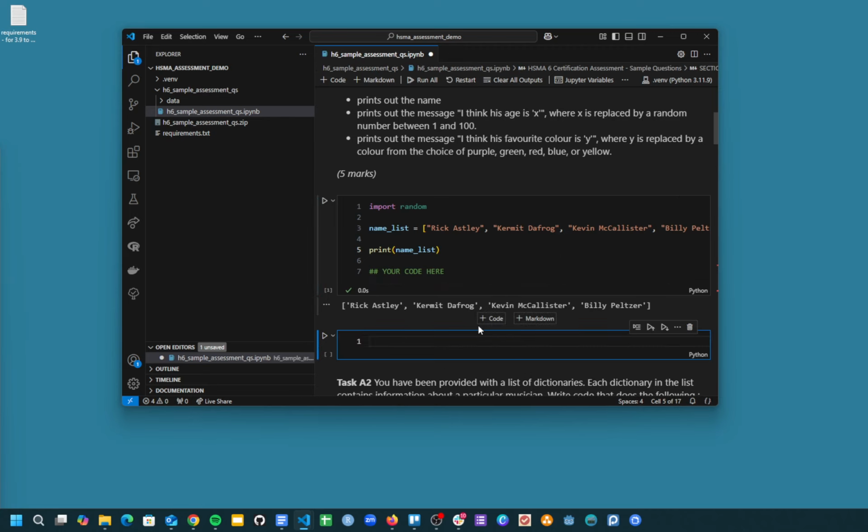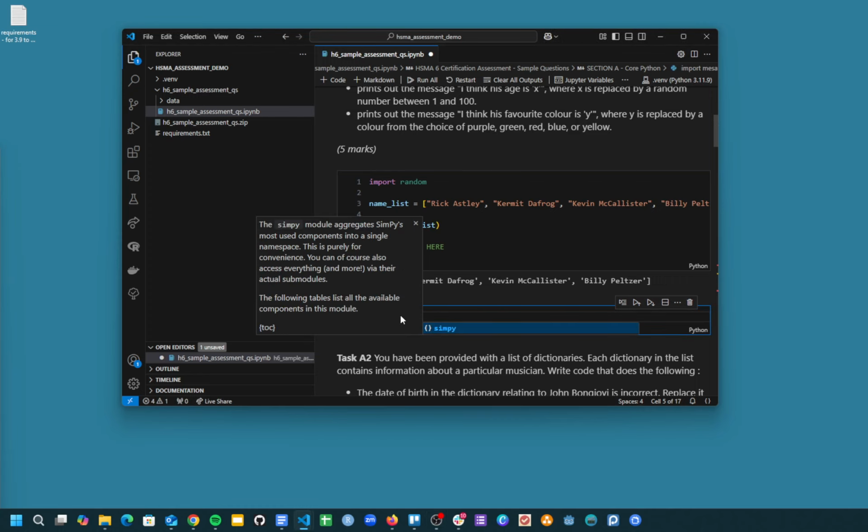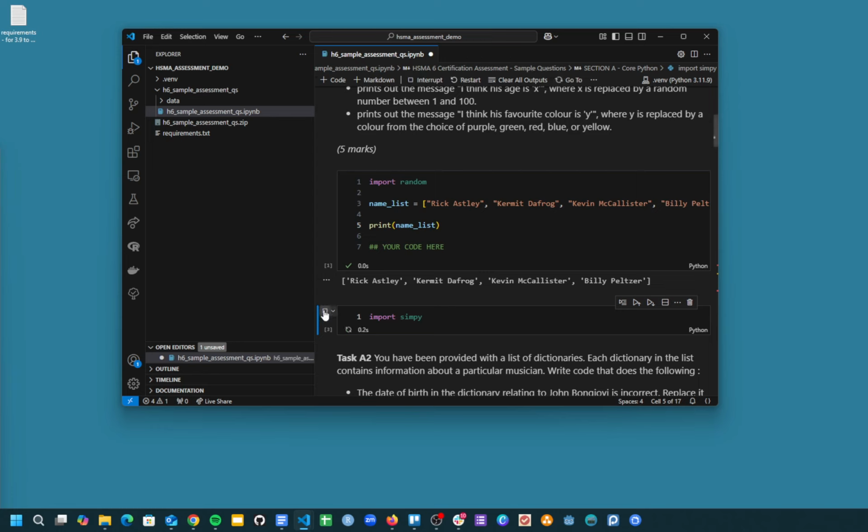And if I were to import one of the packages from across the course, so let's import Mesa, for example, you can see that this is successfully going to run. It might take a moment to find it. Just give it a second there to find that package. And there we go, it's imported Mesa, and we would find the same with something like importing SymPy.